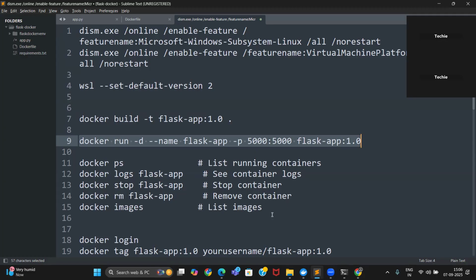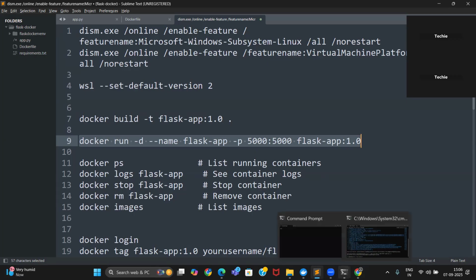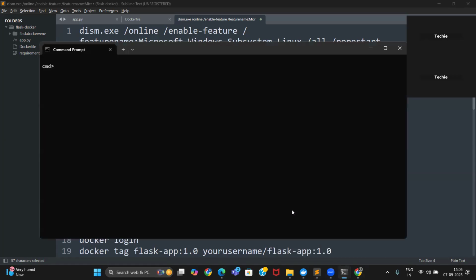So basically, you enabled WSL, and on top of it, you have run the container. When you install Docker Desktop, it is a lightweight VM created on top of WSL.